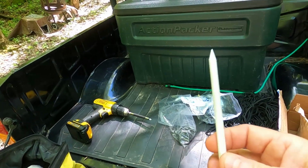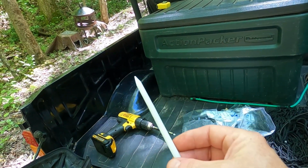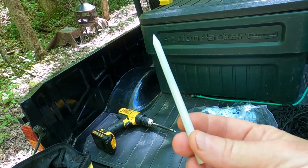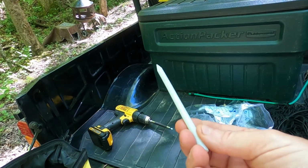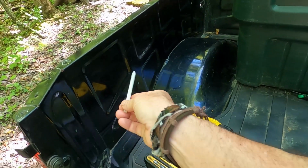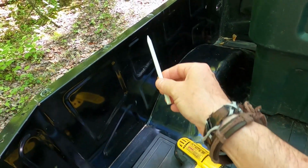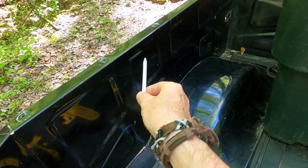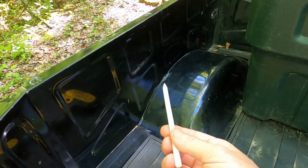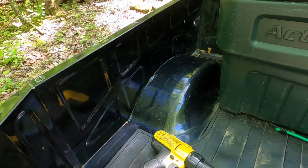Something else you guys might need is a soapstone pen or marker here. It's used to make marks on metal. Welders use this. You can pick them up at a Royal King, probably Walmart. I think Walmart has them. But yeah, since this is metal and it's painted black, you'll need a marker like this to make your marks for where to put your brackets. I don't have a center punch to drill the holes out with, so I'm just going to mark them and just shoot a drill bit through them.